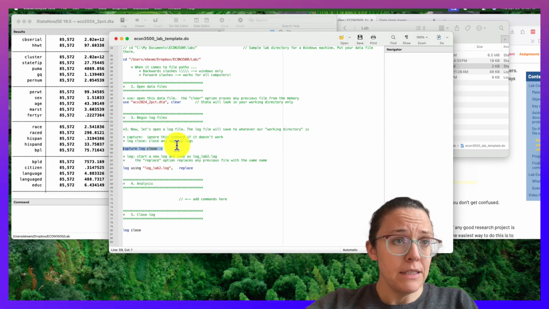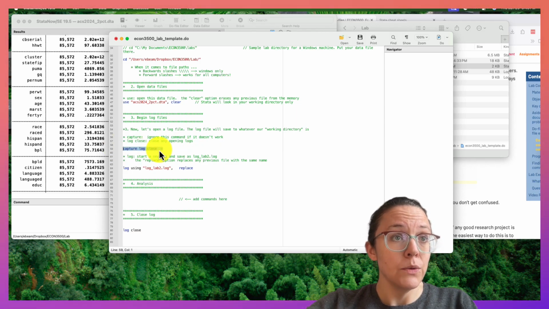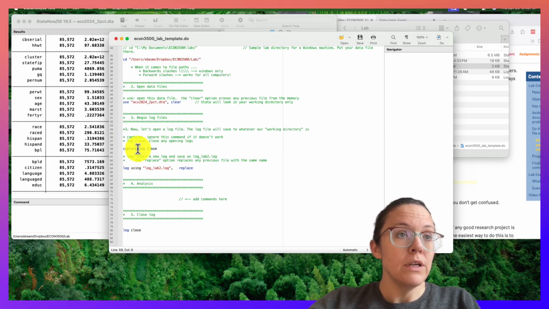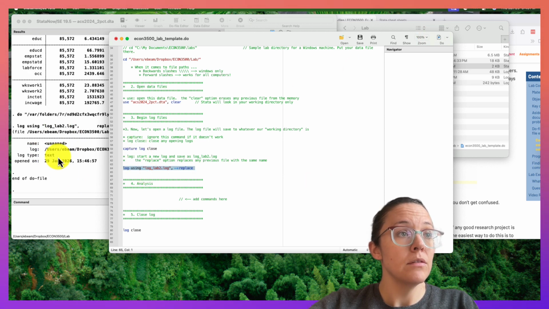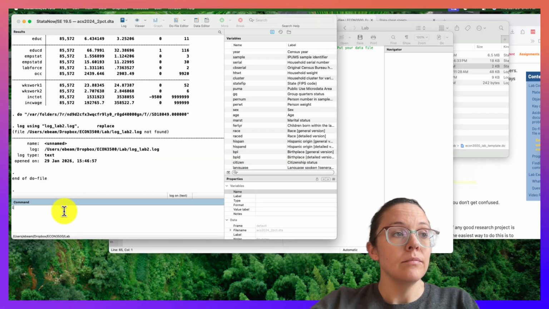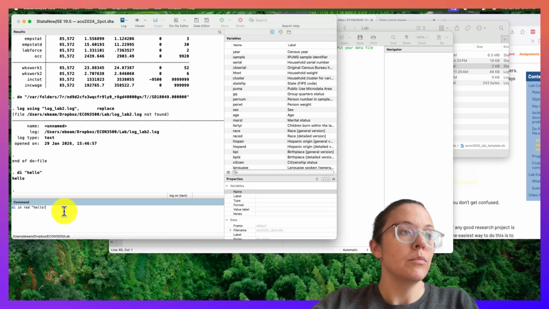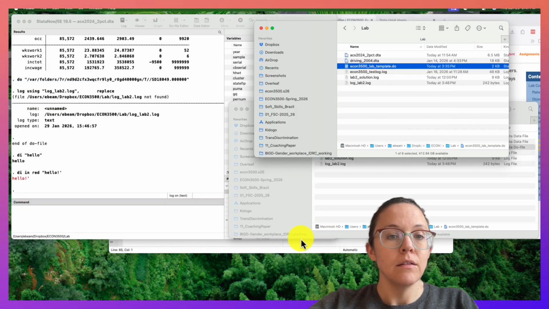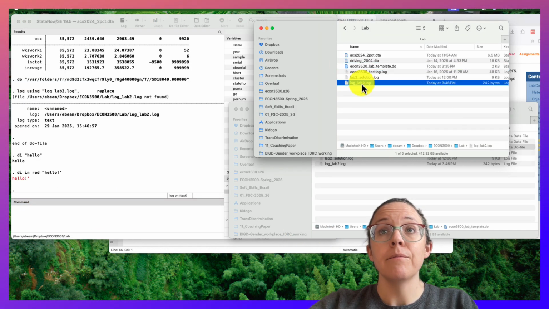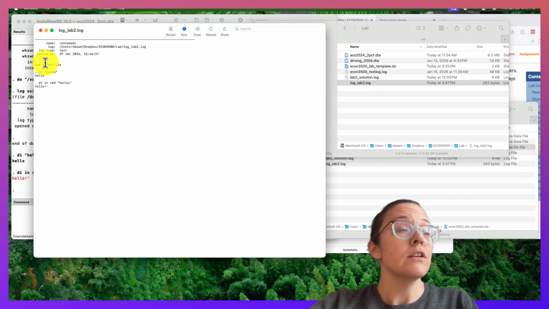I put this command here. This is capture log close. What we want to do is, if we have a log open, so let's say I have a log open like this, I'm just going to do it so you can see the log is open, it's running. Let me put some extra text in there, there we go. And we can go see in our log file, see it's recording everything that I've done here.